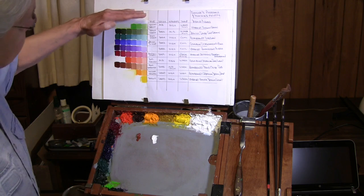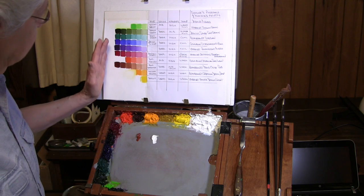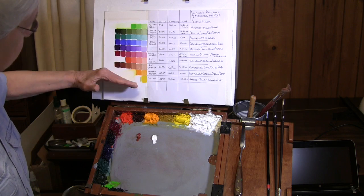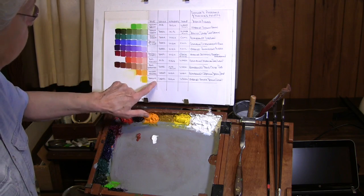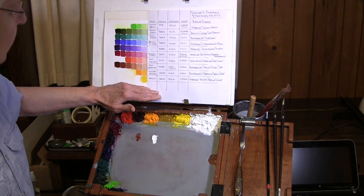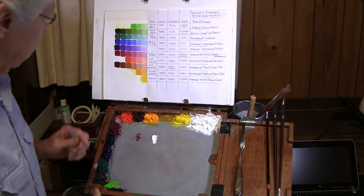So if you develop a chart like this, you only have to do it one time, unless you change your palette around, then you need to do it again. But if you develop a chart like this as a reference, this shows you the potential of your palette. So I have here the chart of the colors on this side in their value range, and then here their hue, the value, the intensity, and the temperature, and then the brand name of the color itself. This is my teaching palette. It's also my portable palette. It's a different palette than the one I use in my studio for my regular paintings, so I have a different chart for it.